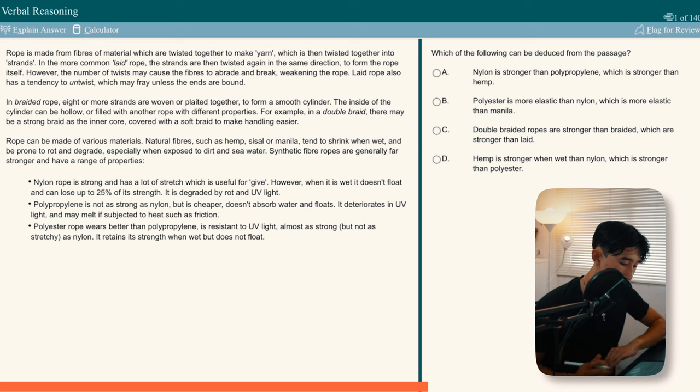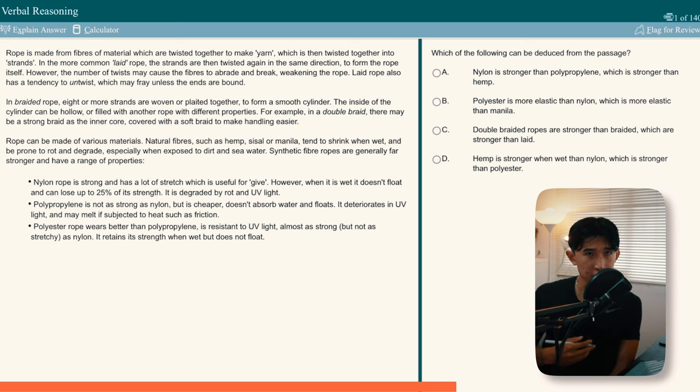So now back to the debate about reading the question or reading the article first. As I've said before, my approach and the most popular approach is spend five seconds looking at the extract first to familiarize yourself with the structure and the context, and then jump straight to the question and see if it's a format one question where you just simply scan for information, search for the keyword, and nail your keyword finding skills. Keyword searching is the number one strategy for VR. So for example, let's look at option A. Let's scan through the article within five seconds. Okay, we know it's something to do with ropes, and there's some properties of ropes down below here. That's it. Now we move on to the question. And this extract is one that I actually like. It's factual, not historical, very short. So I would definitely approach this.